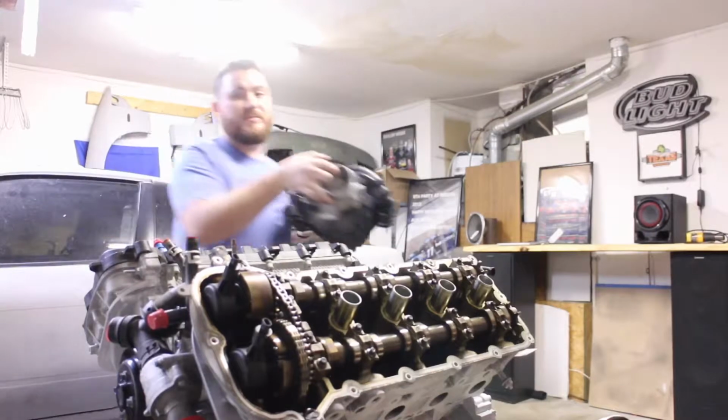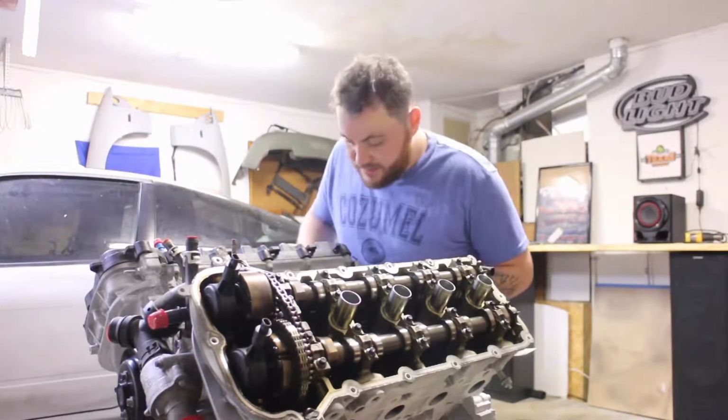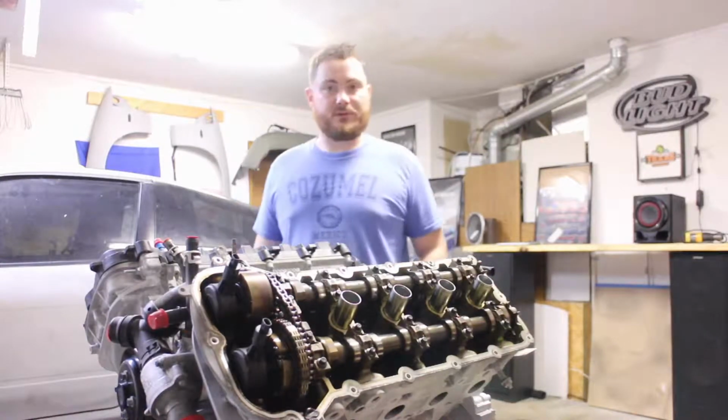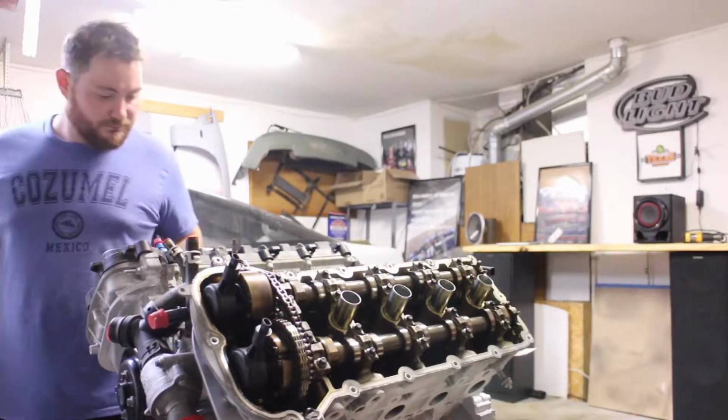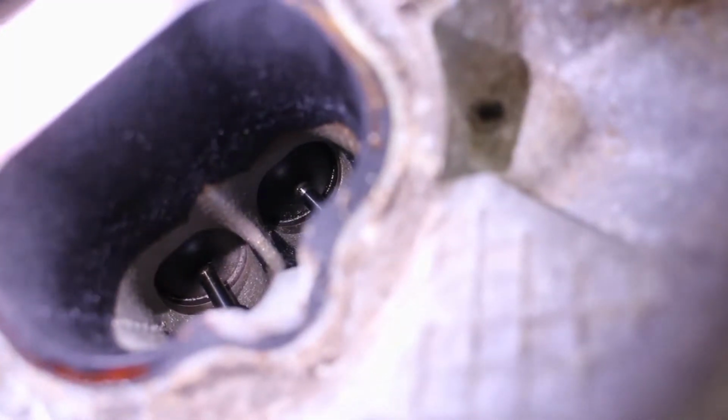Okay, so this puppy will. I'm going to check out the valves. On the inside they really don't look bad, so we're going to see what they look like. Valves do not look bad.